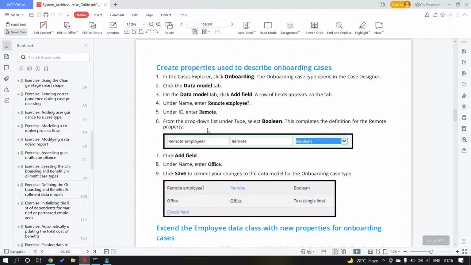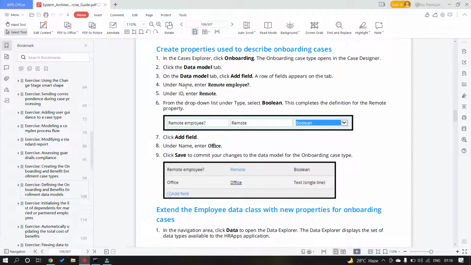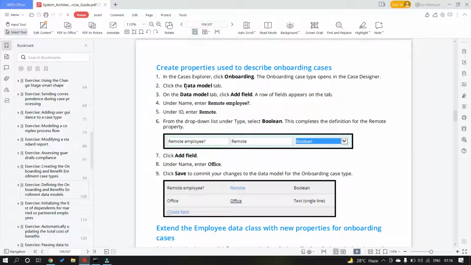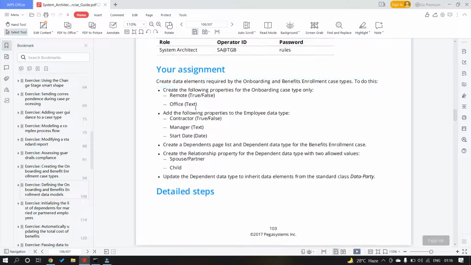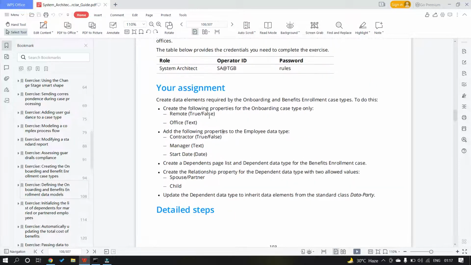If you read the detailed steps, you'll get to know that earlier, when Pega 7.2 was there, Pega Systems used to have an online instance where a lot of configuration was already done, and anyone learning Pega just had to use that half-built instance and follow the steps to complete the onboarding and benefits enrollment case type.